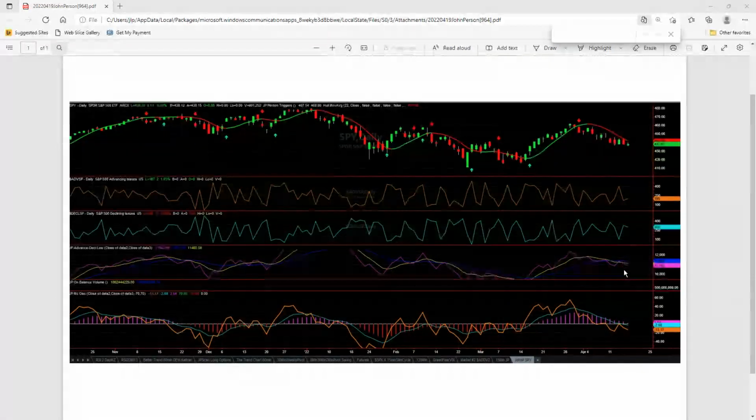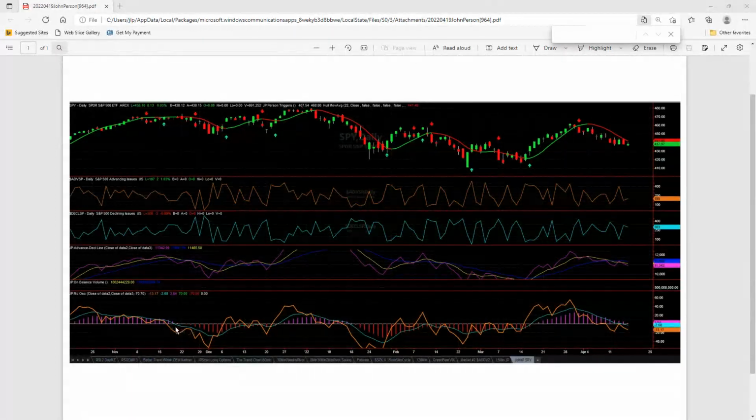The chart underneath it represents a cumulative tally of the advanced decline day after day. So we took something and used a component of a moving average. Yellow is a short-term moving average, blue is a longer term. And all this is a moving average of the breadth, which smooths out the movement.